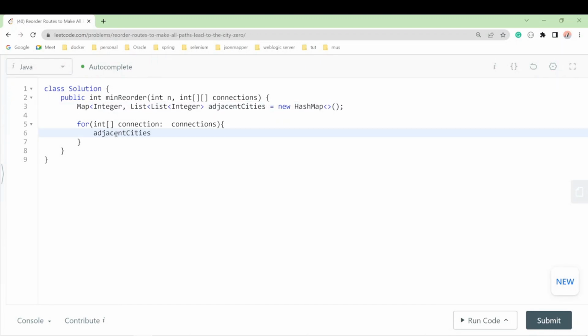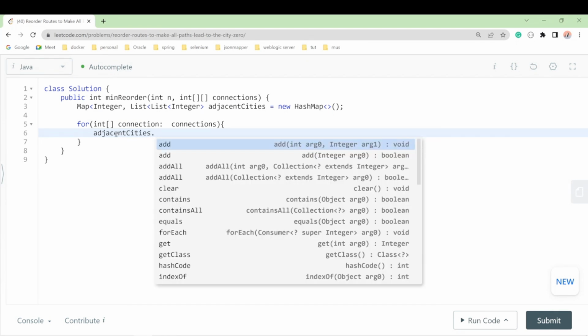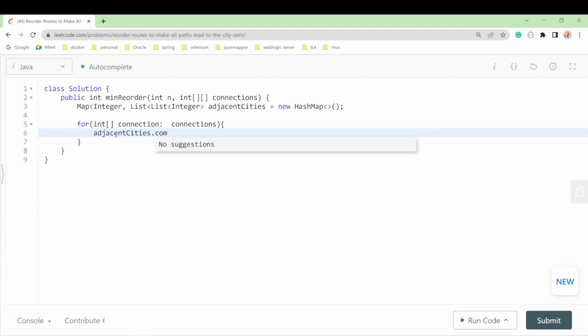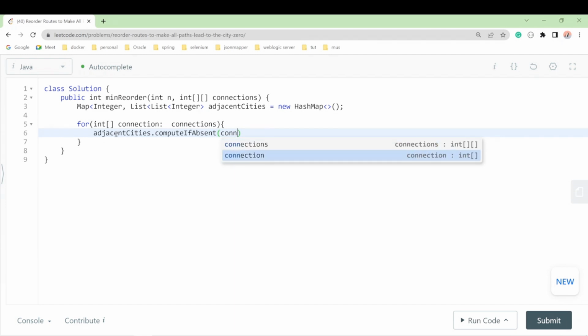So on adjacent cities we'll use computeIfAbsent. Okay, this should work. Yeah, and here we should use our connections, right? So connection at 0, right? Connection at 0 is city 1, right?